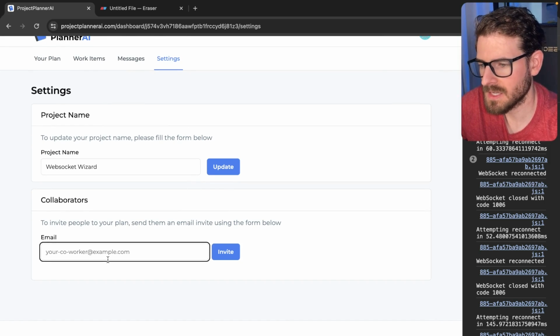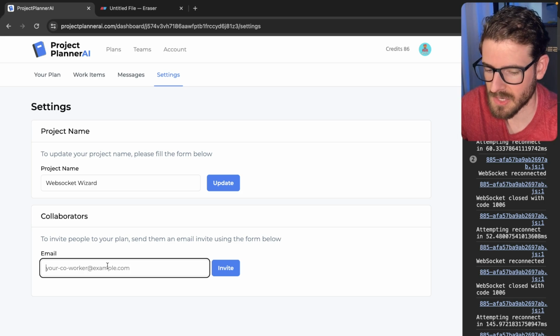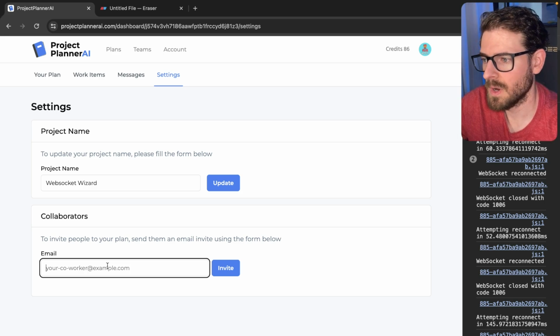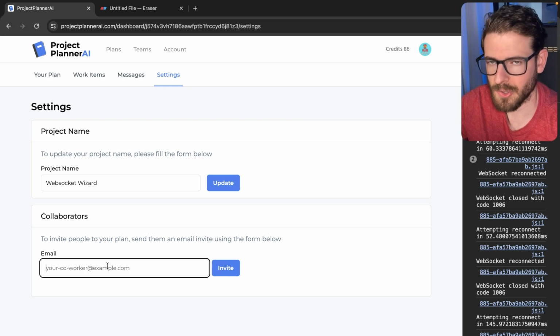And the feature we added is a little bit different from how organizations work. That's a little bit more complex. This is more a fine-grained authorization where you basically create an entry in a table to keep track of what users have access to this particular plan. I'll explain all the code later on.